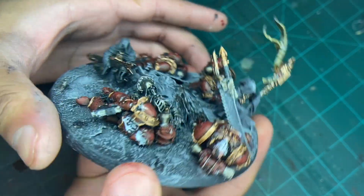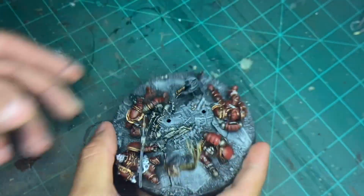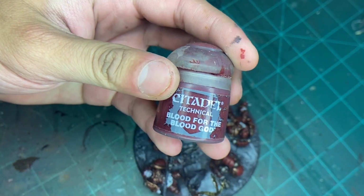Now that that part's done, let's hop into all of the blood. And we're going to use this.